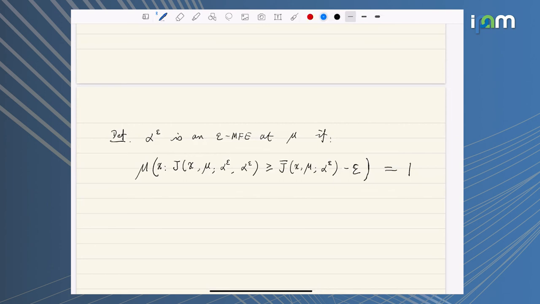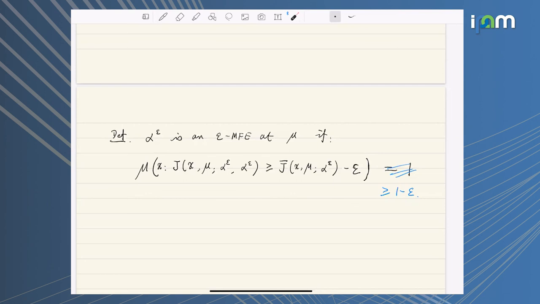So I'll change it to greater than or equal to 1 minus epsilon. I think that's what's happening in practice. I mean, it's difficult for a large society. It's difficult to make everybody happy. So what we are doing is the majority are within epsilon error. So the majority are happy. But possibly you sacrifice a small portion of people.